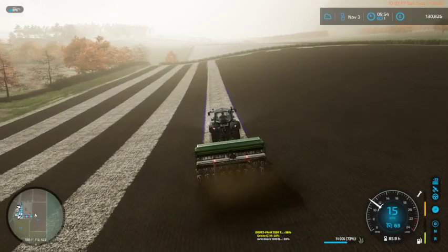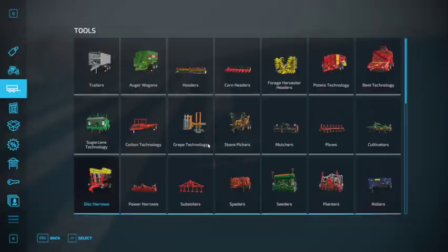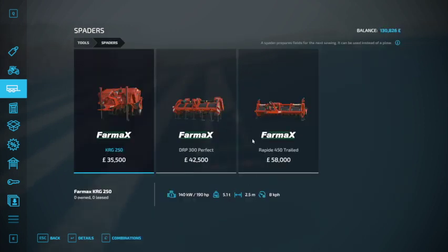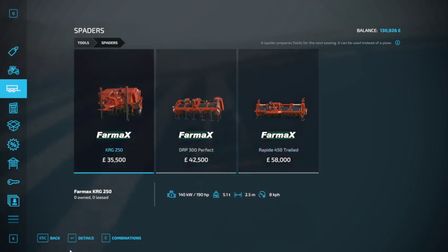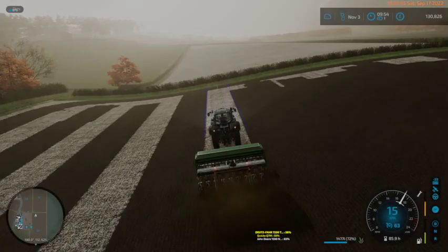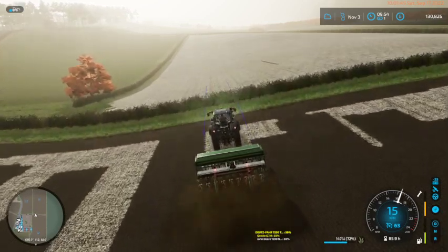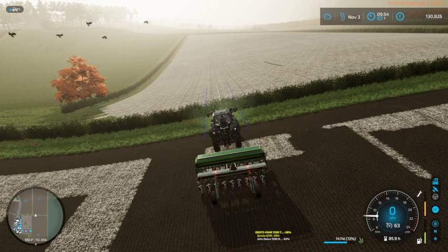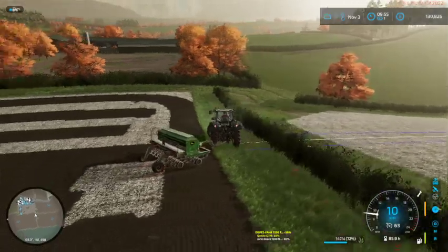Harrows do not rip up grass, so yeah, that was a thing. I'm guessing you can use a subsoiler to rip up what's there, or probably a spader. I tend not to because the working width on a spader is dire, and the working speed on a spader is dire as well. So if you want to drive like a snail, you can use a spader, but frankly I would prefer a subsoiler or plow.